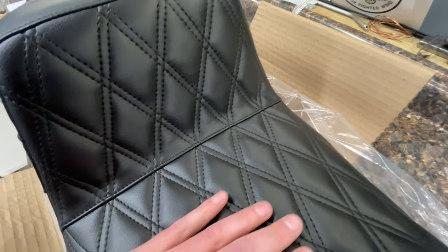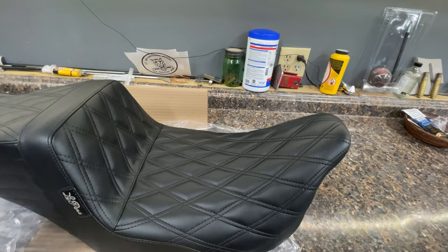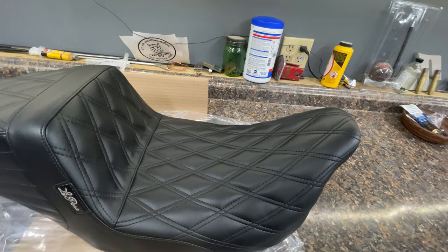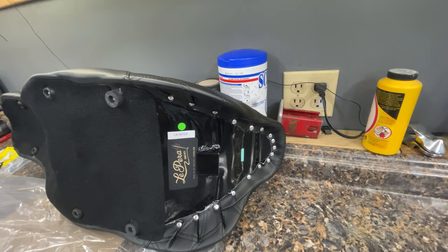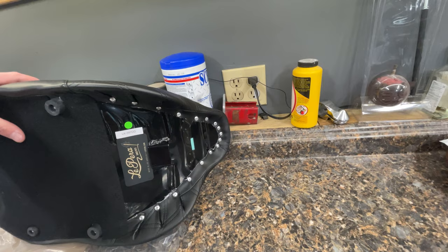The stitching is immaculate as you can see up close — really nicely done. I like the density of the Lee Para. If you saw our other video, Graham also picked up a Lee Para. I had this one on back order so it took about a month to get it, but I think it was worth the wait. I like the horizontal stitching on the sides — the diamonds aren't overdone. Flipping it over, Lee Para is known for their metal pan as opposed to plastic, so really well-made seat — all the bumpers here to protect the bike. No affiliation with them; this was just the seat I picked.